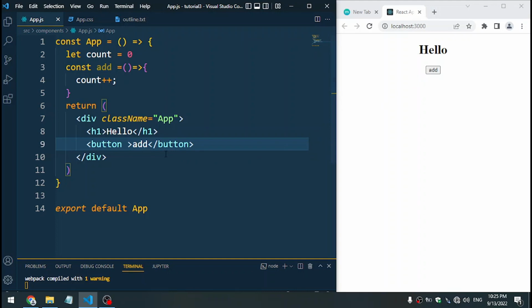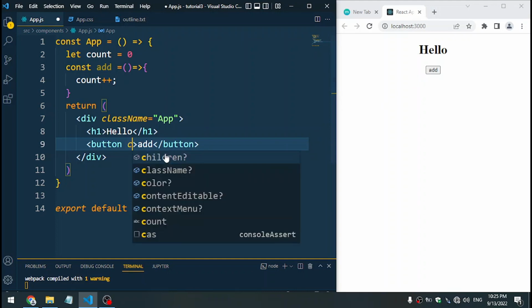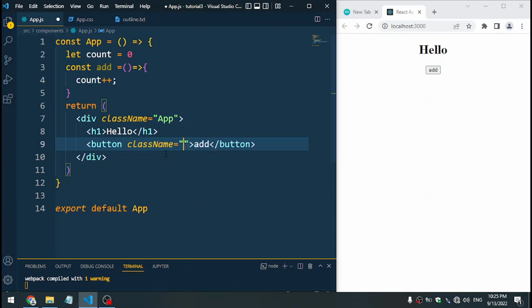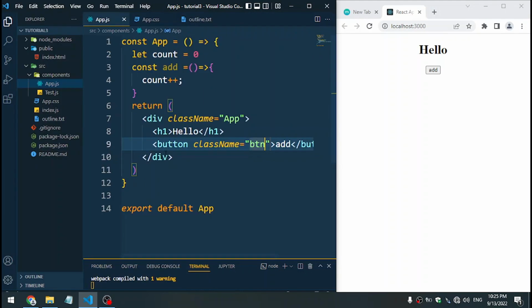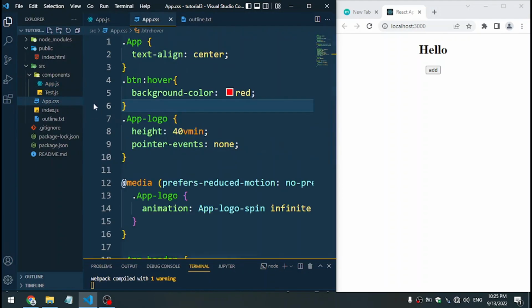So in HTML and CSS, maybe you can have a button with a class name of btn, like that. Then within that, you are going to go to CSS and define just this button, and when you hover over that button, you want to change the color to red. So let's save that.